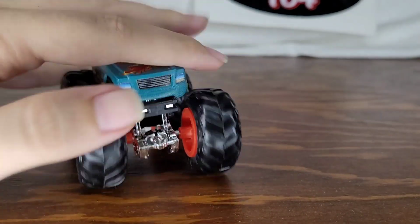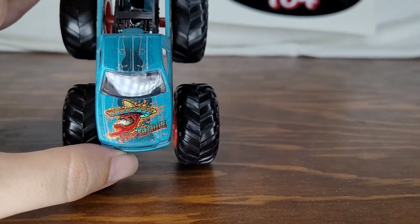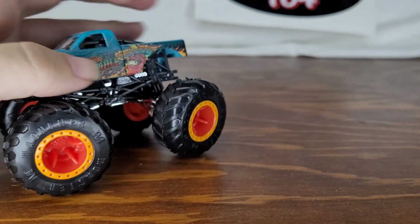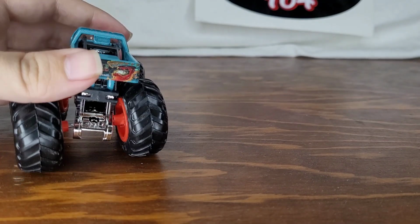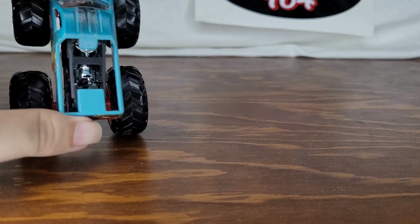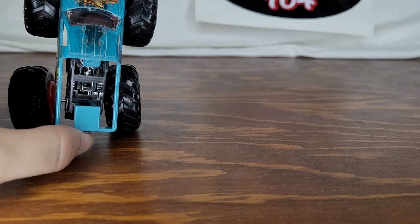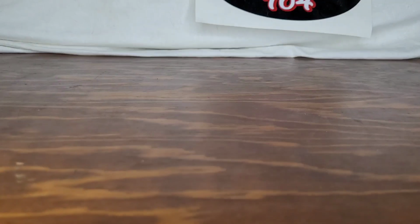And here it is. We got the headlight printing, the grill printing as well, with the Hot Tamale logo and the hot pepper with the spoiler on fire logo right there. Seeing the other side, it says Hot Tamale, and it has a spicy pepper with the spoiler on fire. And on the roof is only a blue paint scheme with a Spanish drawing on the roof. It's blue, so that's that one.